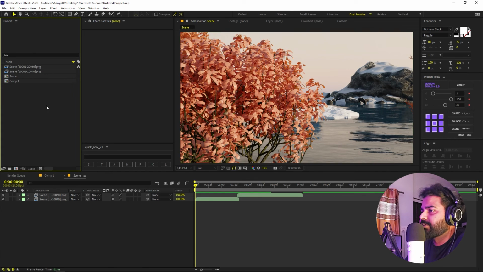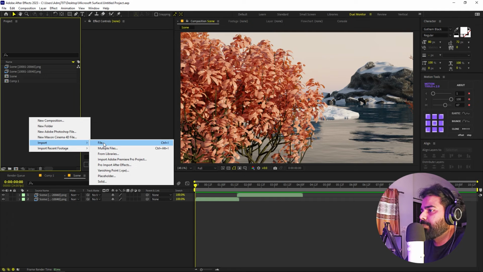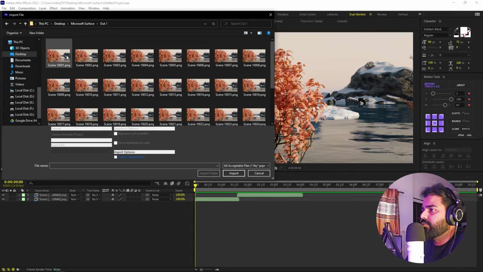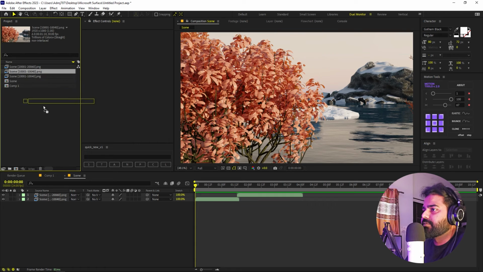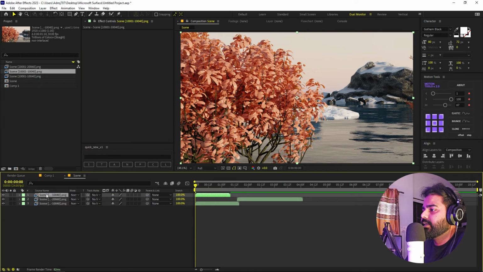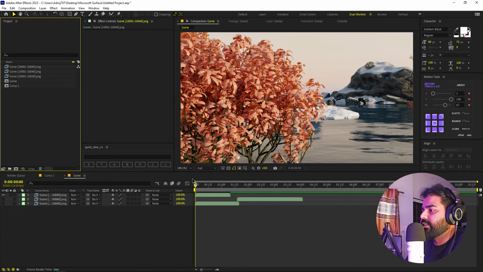So this is my After Effects project which I created for this. So once you have saved the image sequence, all you have to do is just quickly right click, import, go to file, and then just simply go to wherever you have saved the image sequence. Just select the first image, make sure that the PNG image sequence is selected and click on import. Now you will notice that After Effects will import it like that. So here you can see we have the scene. Let me just quickly select this and hide these out.